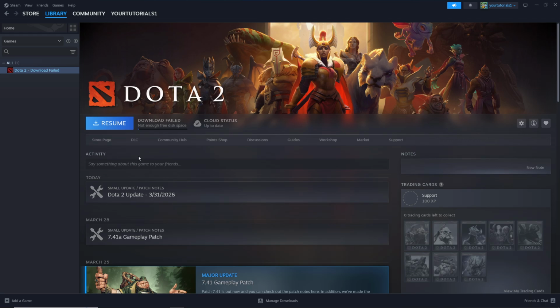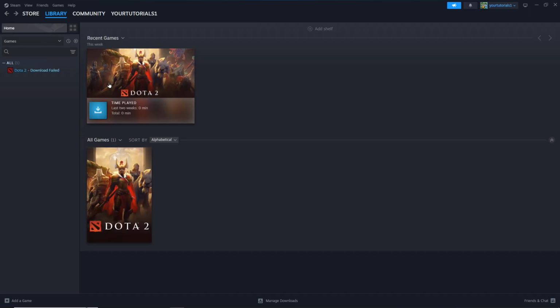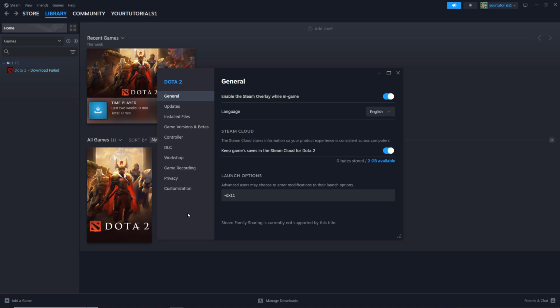This ensures your saves continue to back up and auto-download on this PC in the future, preventing conflicts. Right-click the game in your library and choose Properties. You can do this from the left sidebar list or from the game's details page by right-clicking the title. Go to the General section. In the Properties window, click General on the left so you can see the basic settings for this game.